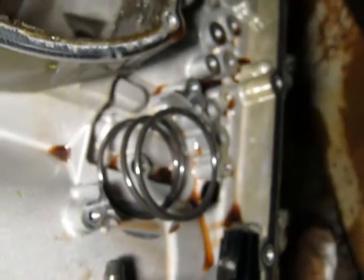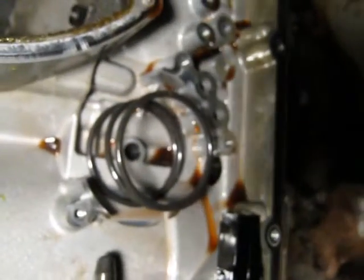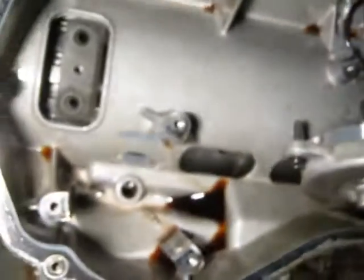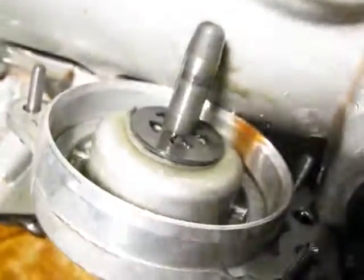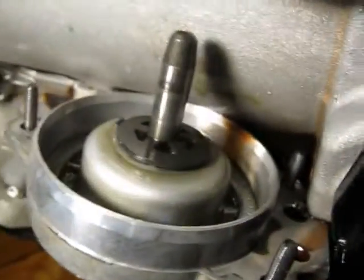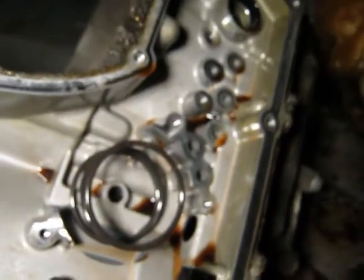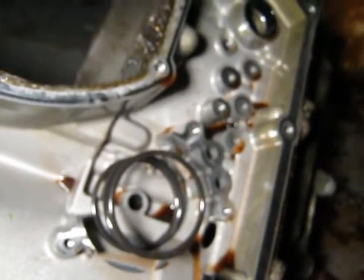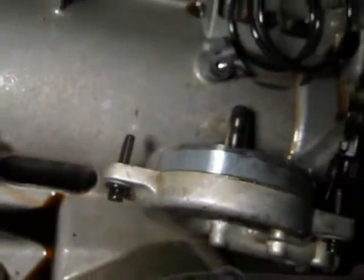And there we have the second servo out. That spring doesn't have any coloring to it. The first one I took off at the back has a green spring on it — you can see it's just like a pilot there for the spring. Just undo them in a sequence going around the circle a bit at a time. Otherwise you might warp something or have the thing jump when it comes off, lose some pieces or something. About an inch and a half long bolts on that.